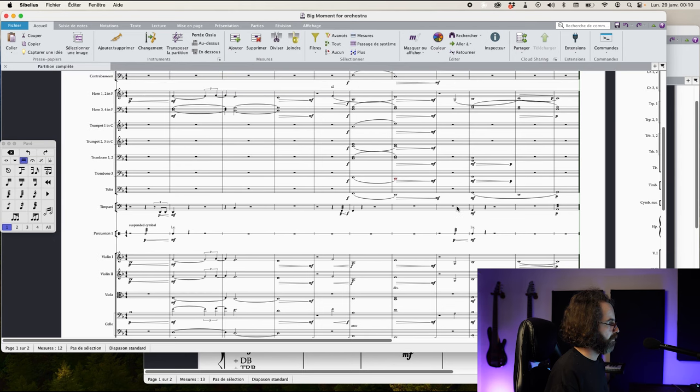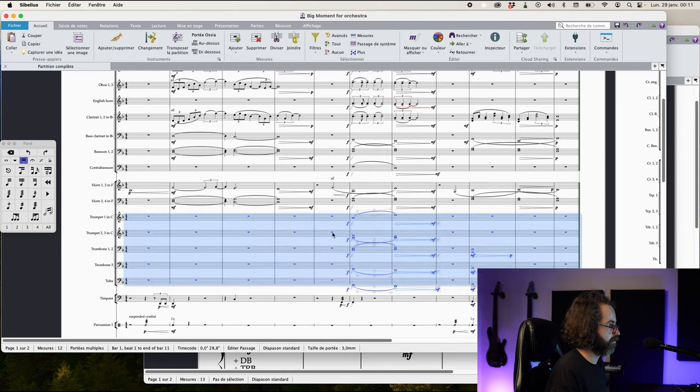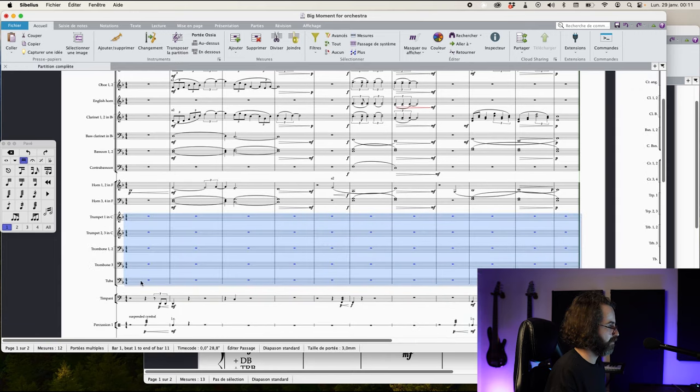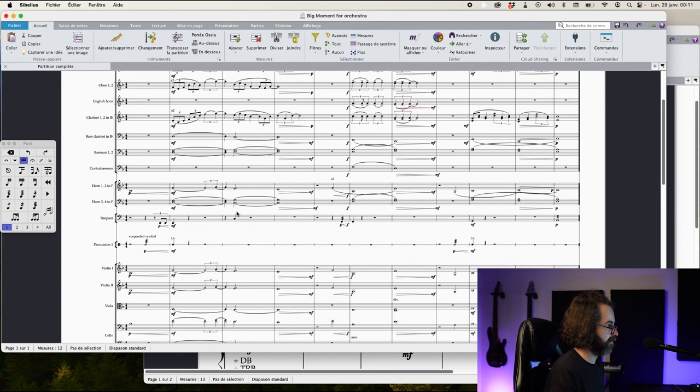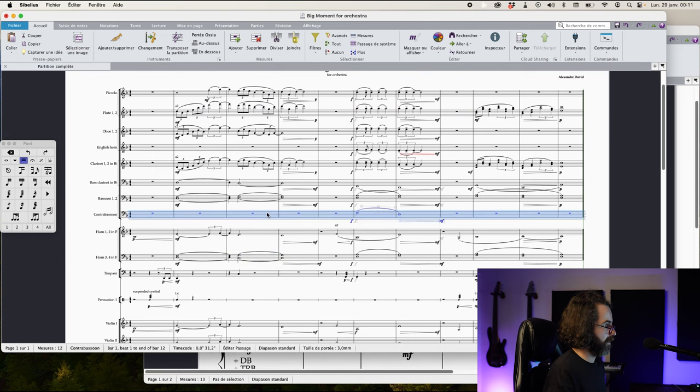Yeah, and if we go up, what do we think of the rest of these wind sections? Again, if I was employed to write music for this kind of movie, I would not use all of these. Definitely not. I would actually bring in a smaller orchestra. I would take all these, delete, goodbye. These were the trumpets, the trombones, and the tuba. We don't need these for this scene, for this idea. Definitely not the contrabassoon.